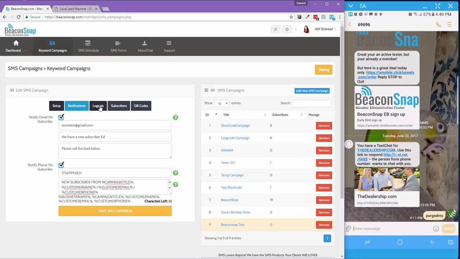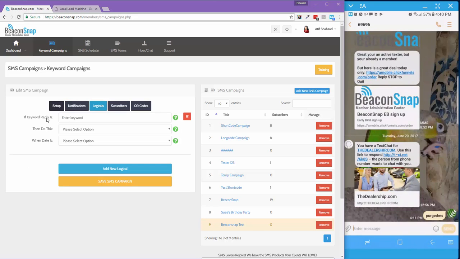Now let me talk about the logicals. Logicals is a way for your customers to retext in, maybe to get a special offer or get a different message. So let's say after the person has been subscribed, we tell the customer via maybe television, radio, or print media, or maybe in store via an agent, to text a keyword. When they text in this keyword, we can invoke another response based on just these subscribers that are in this particular list. So I'm going to say if keyword reply is deal99, we want to send them an SMS or MMS. With MMS, we can send a picture along with the text, but I just want to send a text.